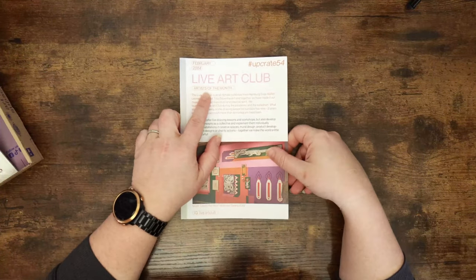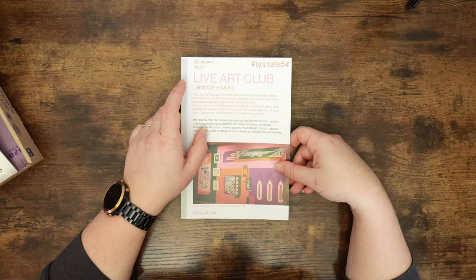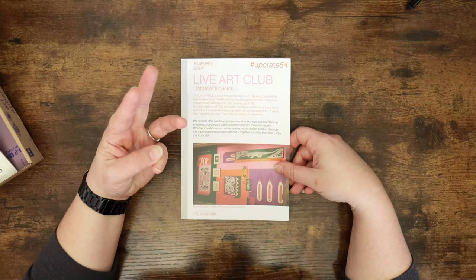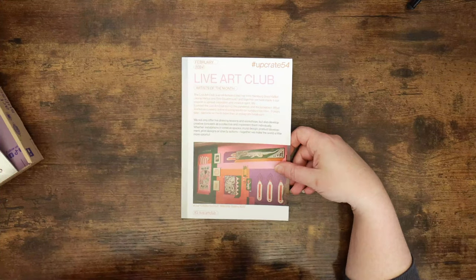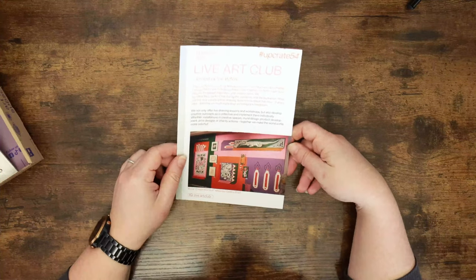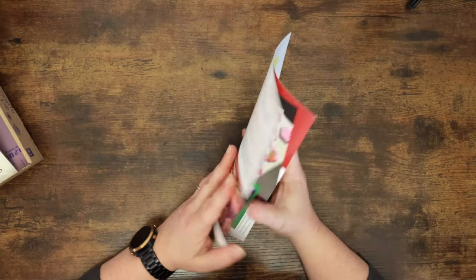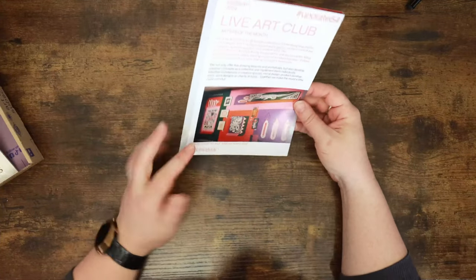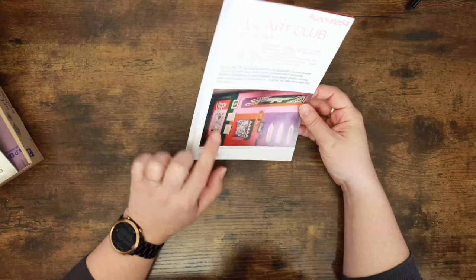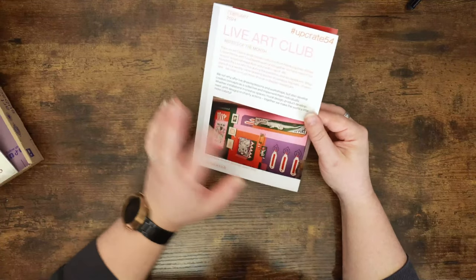Artists of the Month, the Live Art Club, is an all-female collective from Hamburg, and there's 3 of them. Together they have made a mission to spread inspiration and creative spirit. Okay, so that's quite interesting. It seems to be quite a cohesive art style when you look at some of these pieces here. I don't know whether these particular pieces are all from the one person, but the styles seem to fit well together if they do belong to, you know, all 3 of them.